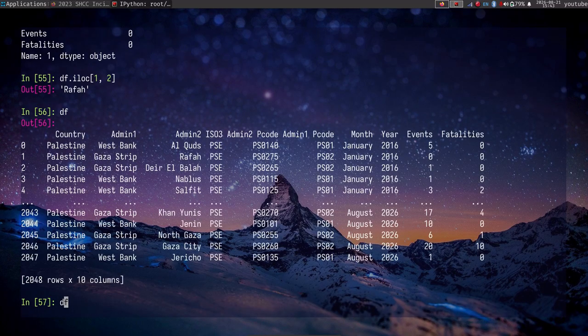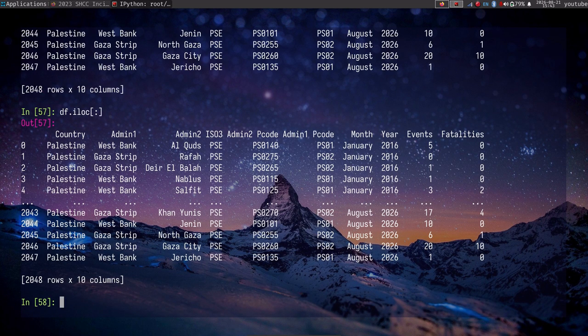So similarly I can say df dot iloc. Now if I put a colon, then close the bracket, basically it is going to give me everything, all the rows and the columns.